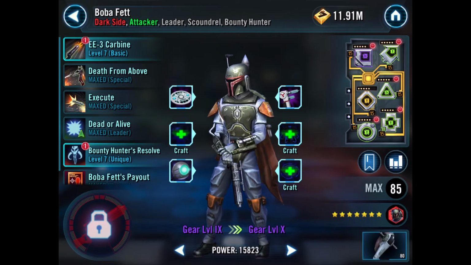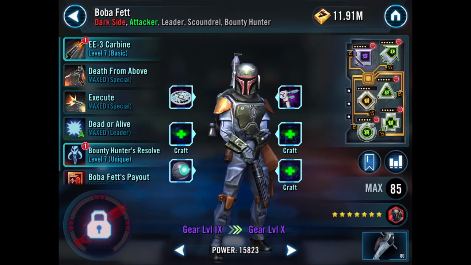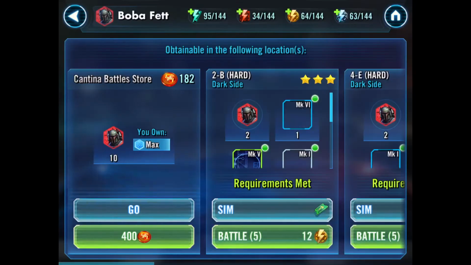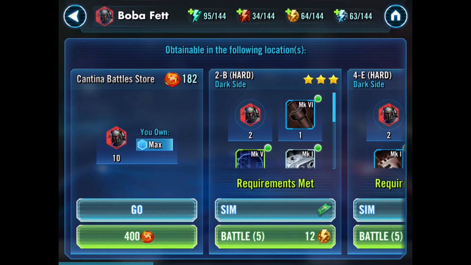So, Boba Fett. Boba Fett is an incredible character throughout the entire game. He's never going to fall off. Him and Jango are amazing, but we're going to talk about Boba, obviously, because Boba has a ship. Very important that you're going to need for Han's Millennium Falcon, which of course you want. But the reason we're getting Boba is because not only is he amazing, but super easy to get, guys. We get him real early in the game.